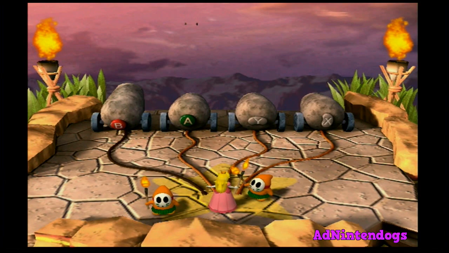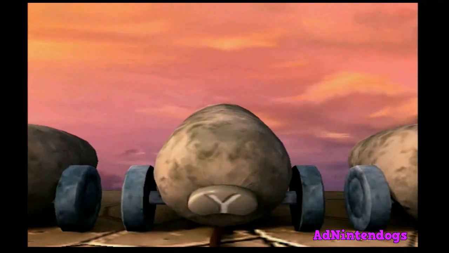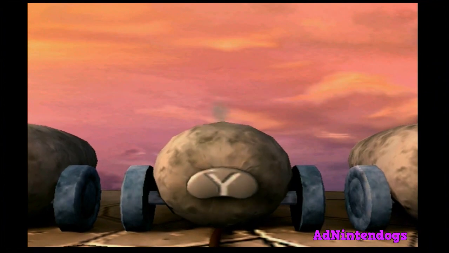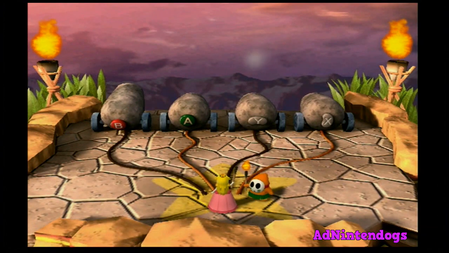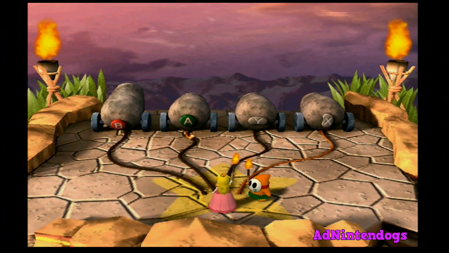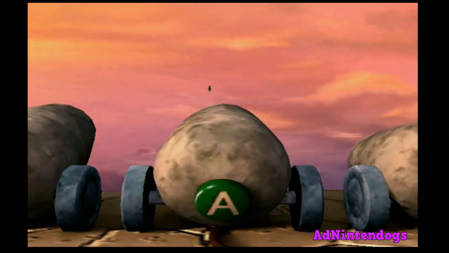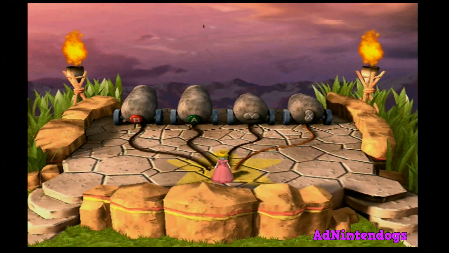I picked B, and then Peach picked B, so... And Yoshi picked B. This minigame almost ended within the span of 1 fuse going out. Alright, Peach, you gonna pick the A or the X cannon? The A cannon. Well, there goes Luigi. And Peach won the minigame.